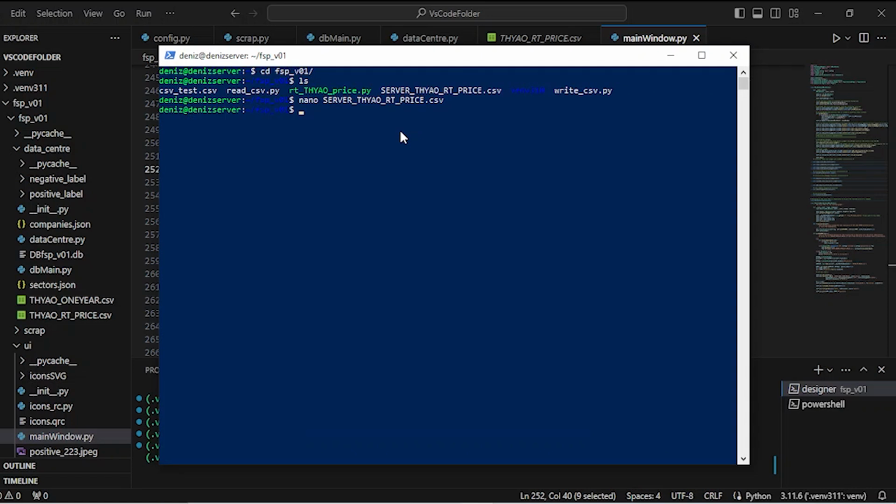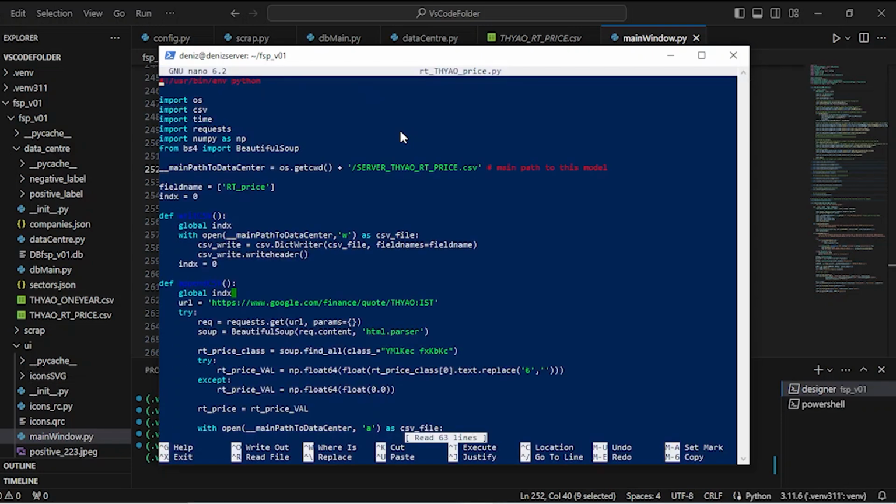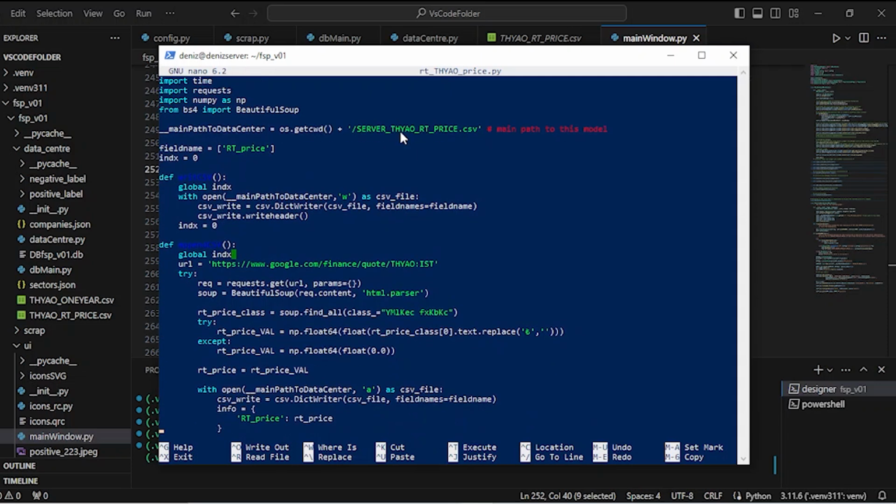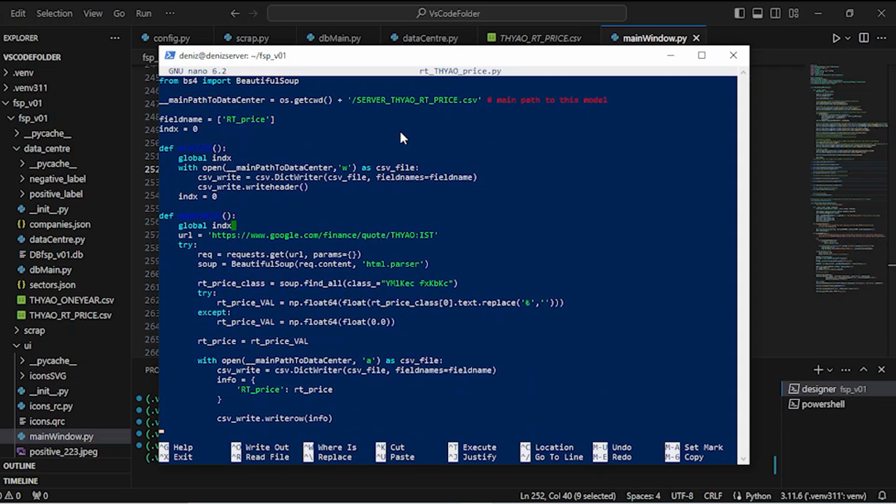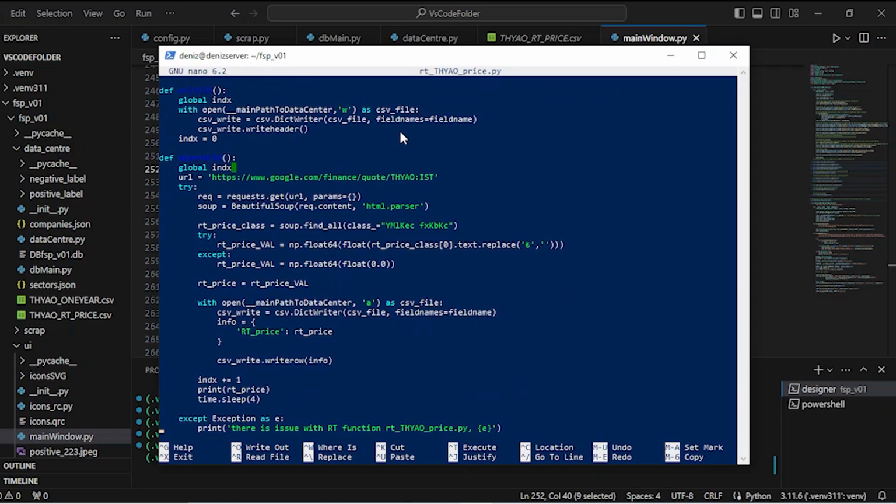First of all, let me activate the virtual environment here. Let's read the script that is going to do the work for us and retrieve the information. This is the script. Inside this script, you can see it is dedicated only to retrieving the real-time price for Turkish Airlines.